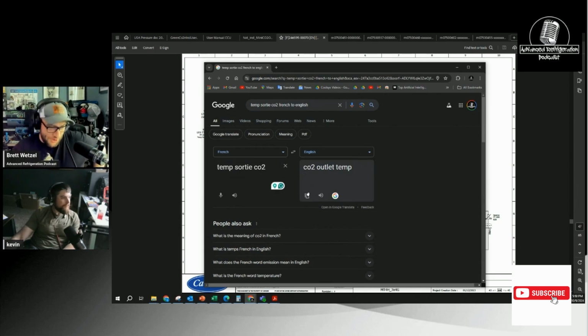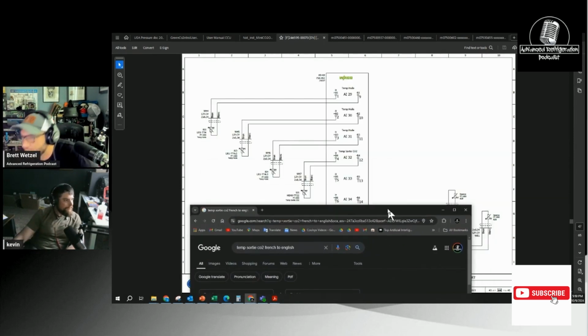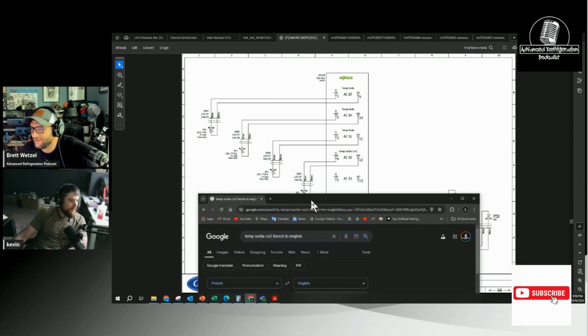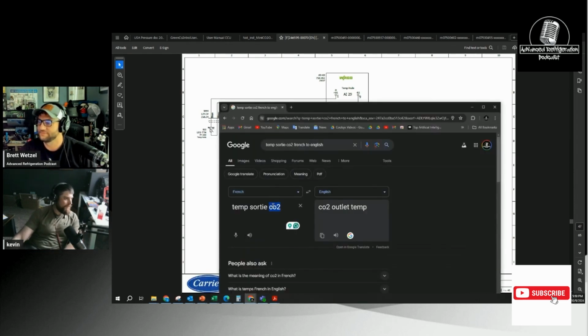Yeah. You didn't know that? But yeah, that was another one that took a while to figure out. And then outdoor air temp was called something weird too. Temp Huli? Look, CO2 temp CO2 outlet. I was just shoving sensors in this thing because I couldn't figure out what it was. Between that and the outdoor air temp, I was shoving the sensor in there and seeing which one read on the HMI screen. This is ridiculous.